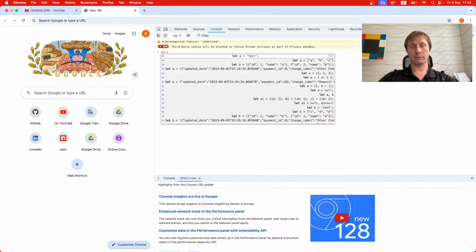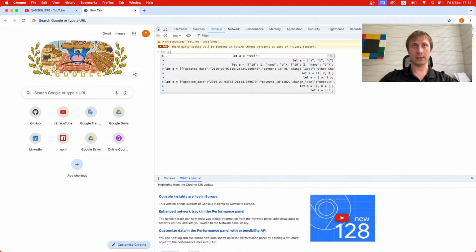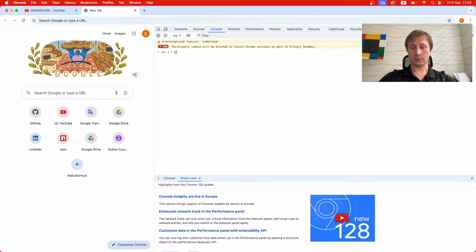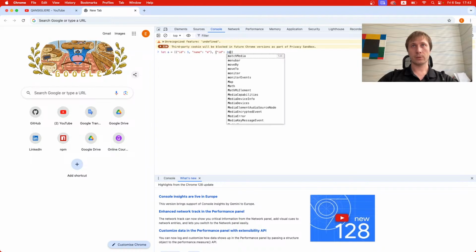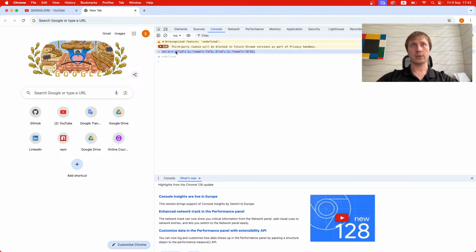Let's imagine we have the first array, it will be called A, and it contains two items: ID 1, name A, and the second item in this array is an object with ID 2, name B. Done.